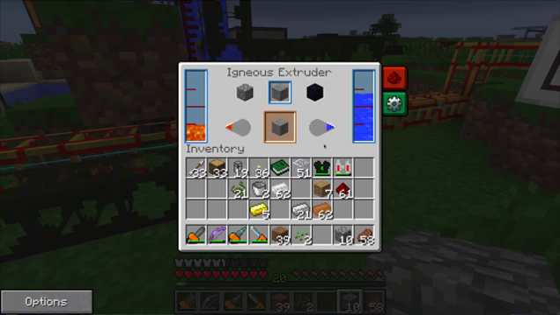Alright, well, I want to change this slightly. Here we go. Alright, it's a slightly different setting. It's now making smooth stone. That's pretty cool. Alright, well, that's something to be taken home, I guess.